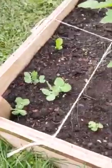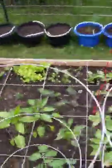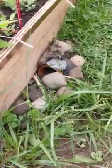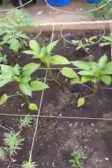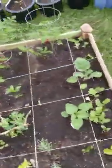Okay, more peas and one little lettuce. I got another lettuce growing there. And then back to my peppers. So let's go this way. Oh, did I show you my toad house? Hopefully he'll come visit again. He came 2 nights in a row, so I'm hoping he'll come back. All right. Oh, I can't see them from this side. Shoot. Let me go back around.